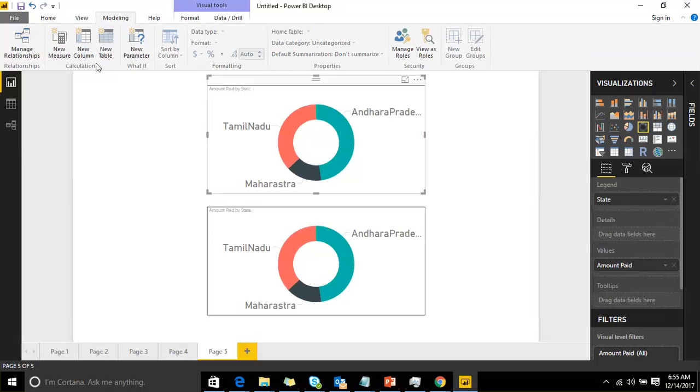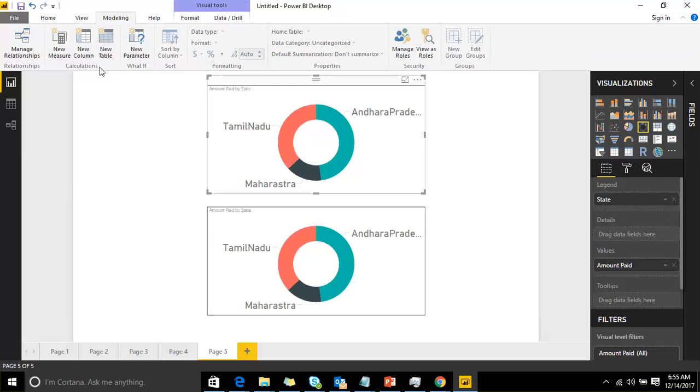With the help of a DAX expression you can create a table that will act as a view, like in multi-dimensional SSAS, if anyone is working on that. We have DSVs, you have tables at the source level, you can load the tables, but you can create a view based on your requirement.